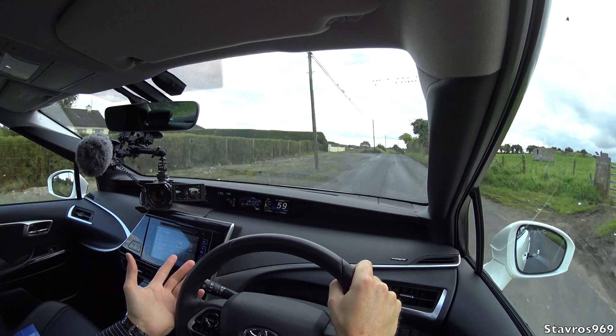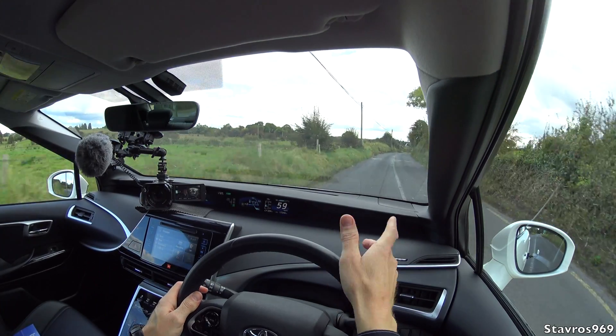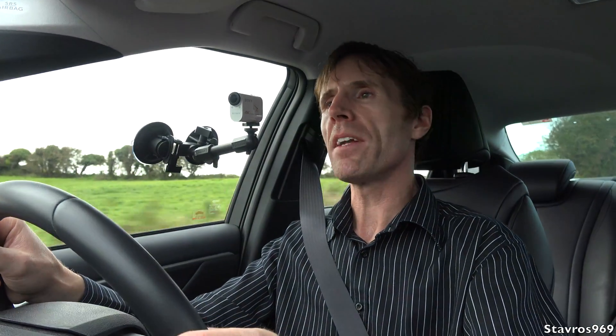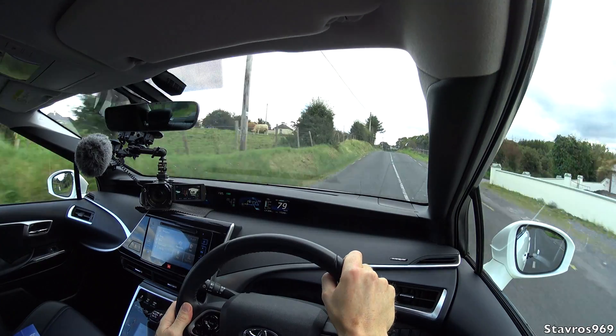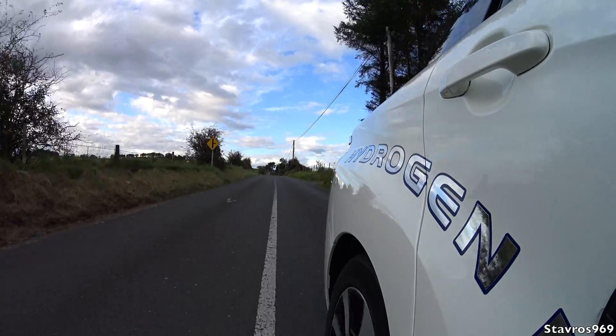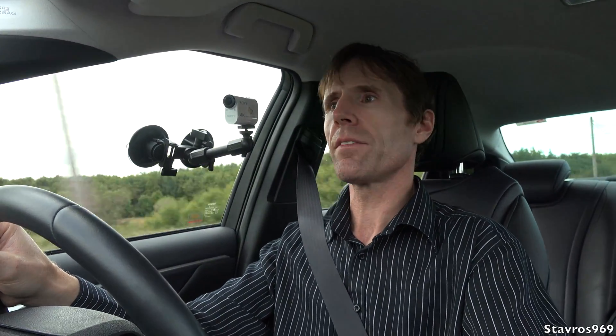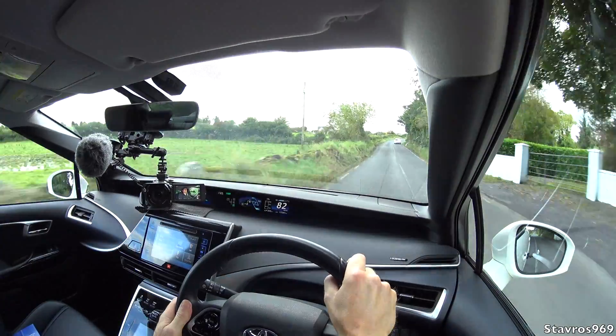I'm just leaving a petrol station — of course I won't be getting any fuel or hydrogen from there. But in California, companies like Air Products hire out spaces in petrol stations and put in a pump where people can fill with hydrogen. It'll be a bit of a long time before that starts coming to Ireland. In the UK, I think they have a few stations supplying hydrogen, but these cars are so rare even on UK roads at the moment. Toyota were in production for 2017 building 3,000 Toyota Mirais, and I think the UK got four this year. This one is the only one in Ireland, so an absolute privilege to drive it today.